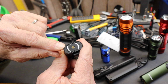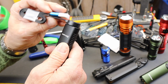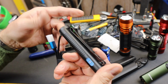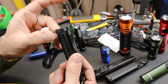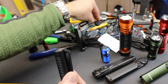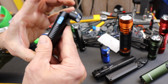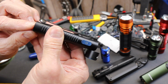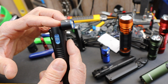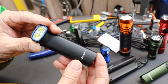They are using the standard kind of Olight magnetic charging still. It does work. We're all used to it. I'm wondering how long that'll last. You'll see why if you watch my Seeker 4 video. But anyway, what I think makes this thing work is this pocket clip. That is the key to accessing all of the function of a 90-degree head like that.